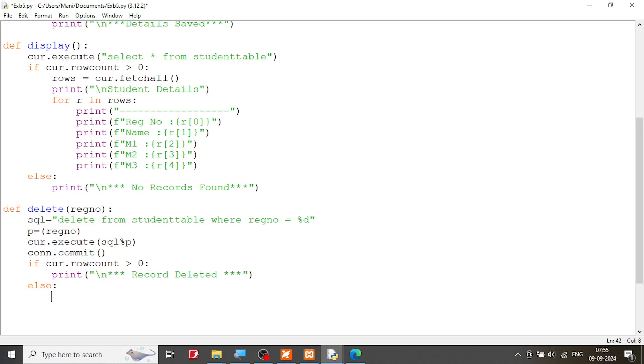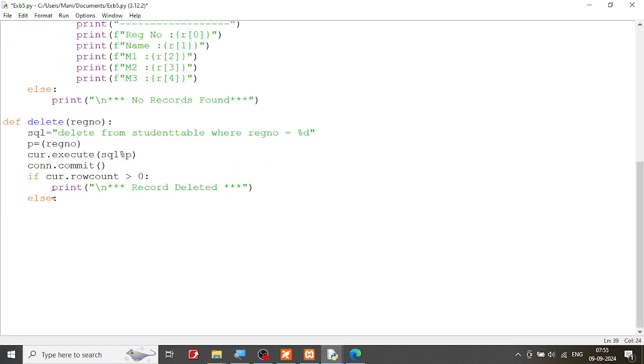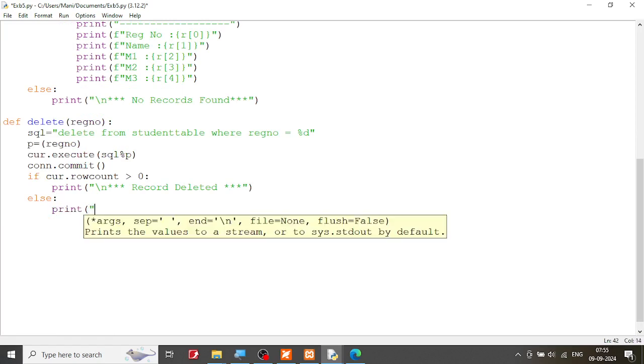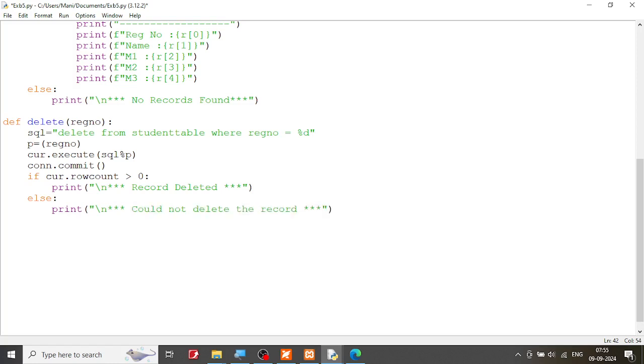If the row count is less than 0, that means no records are affected, something has gone wrong, and I don't know what. So I'm going to give a message to the user saying could not delete the record.